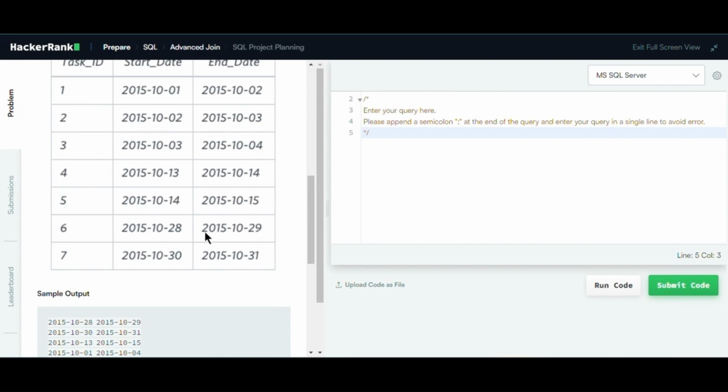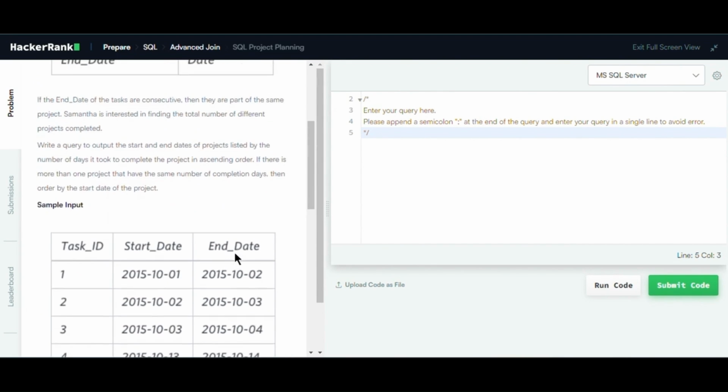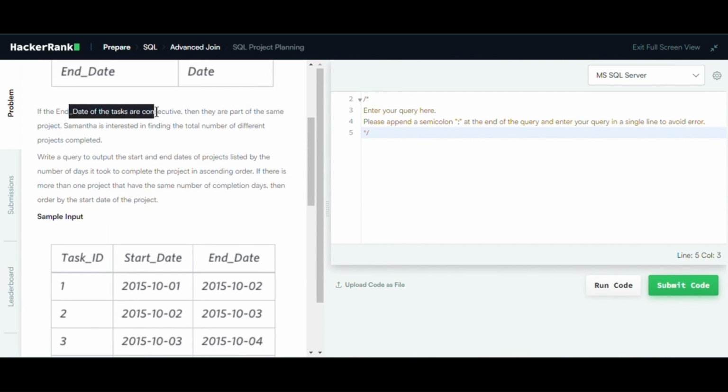So a completely separate project got started on 28th of October and ended on 29th, and a completely new project got started on 30th of October and ended on 31st. So it is very clear that if the end dates of the tasks are consecutive, then they are part of the same project.